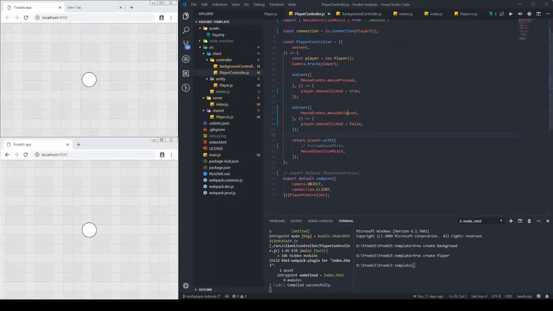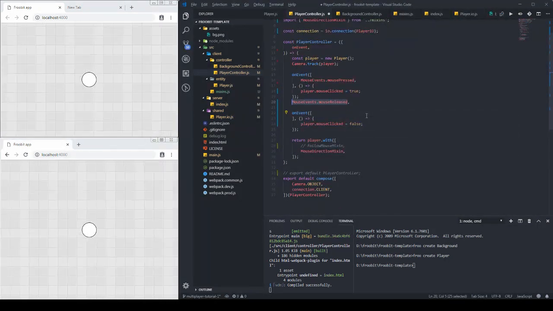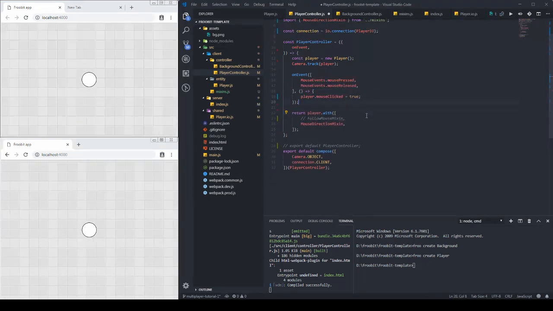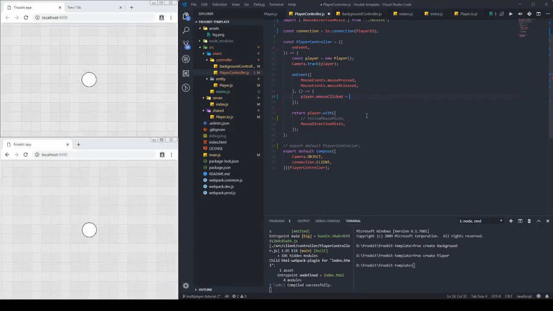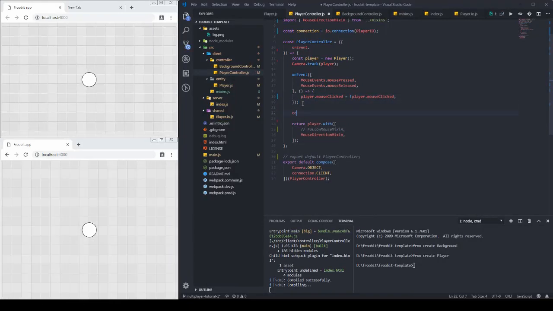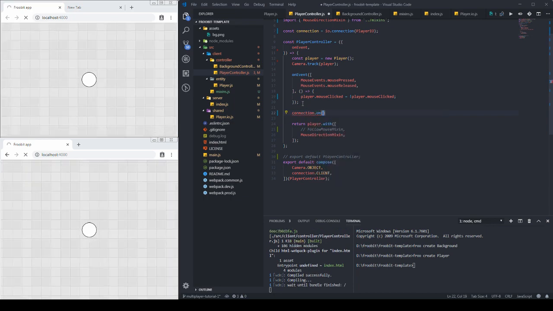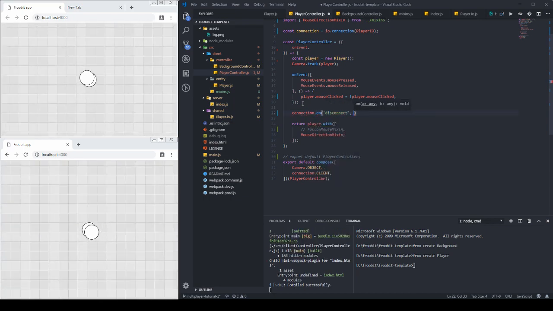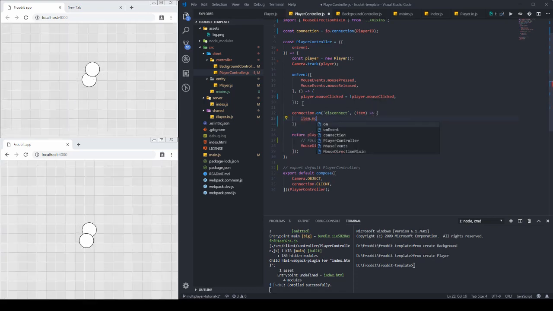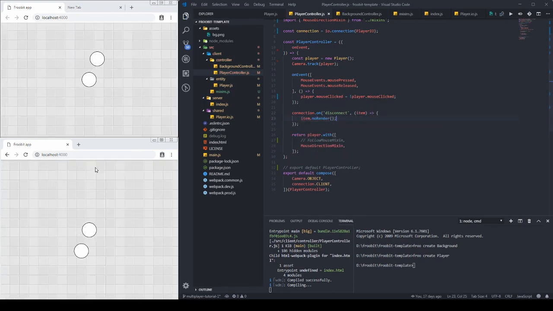And I think I can merge this into one event handler. Since this is accepting an array, I can specify both of those events and then just use a toggle approach. One thing that I also have to do is remove the item when it's disconnected, so other players should not be visible when they are disconnected.